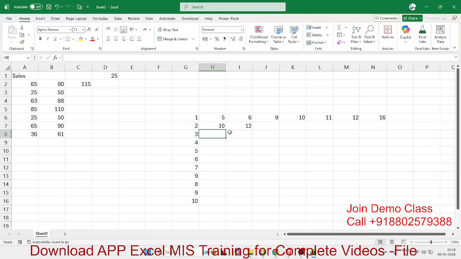So I just explained: when you apply the formula and want to drag, first drag one row below and check the cell address. If your cell address changes, you can apply the dollar sign in your original formula. Okay, first formula. Now I have dragged here.